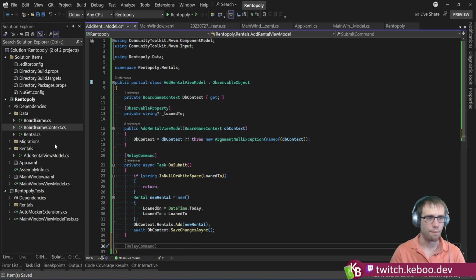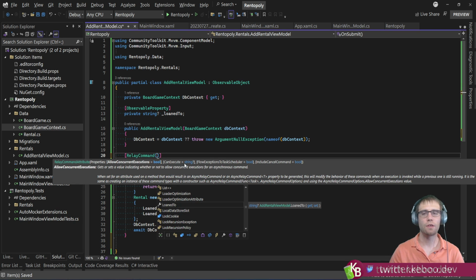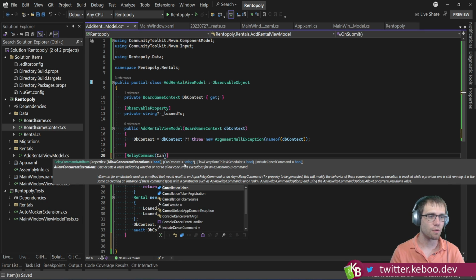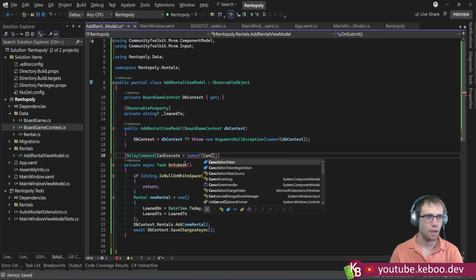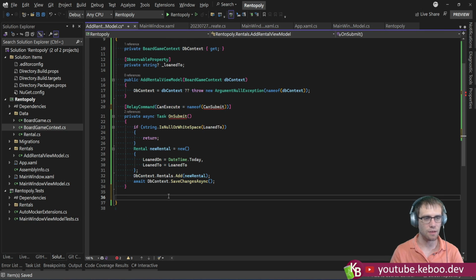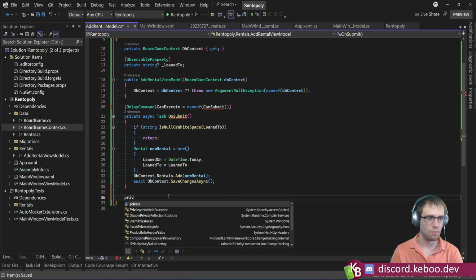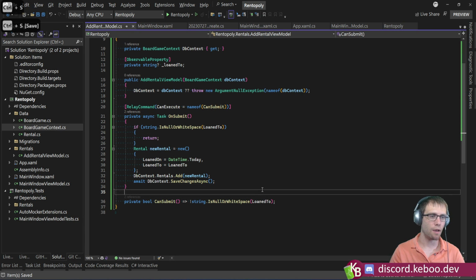Oh, you failed. Okay. So what we also want to do here as well is make sure that we don't allow the user to click the save button. If we're going to require the loanee property to be non-null, we should probably check it. All right, so we're going to do can execute gets name of, and then we feed it another method. So can submit. And this way of naming our relay command methods, this is a Kevinism. So it's not anything fancy. Can submit. There we go. Bippity boppity booyah. The AI is too good.